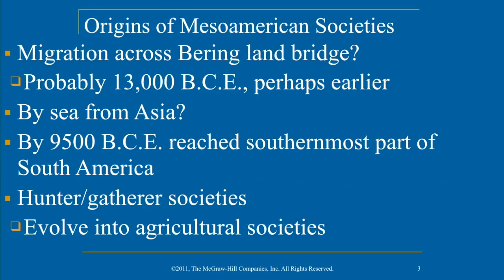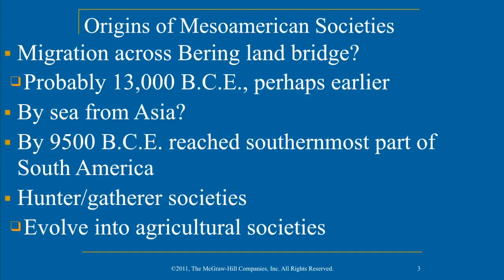By sea from Asia is another speculation of how the Mesoamerican societies grew. The reason why we don't really have much understanding of how they arrived in this place is, as we said at the very beginning, the origins of humans in the class of Homo sapiens come from the region of Ethiopia today, or Central Eastern Africa. And as we spread out from there into Europe, eventually to the larger southern sections of Europe, and then continued to spread out to what we would call today India and China, and then we pushed up into Russia, there was an icier area. And we don't know why these people were migrating, probably for food, maybe for civil conflicts, maybe just to continue migration and following herds. But as they got across this land bridge, they eventually moved south to areas where it was warmer in climate and eventually settled down where they were able to farm or to herd animals.